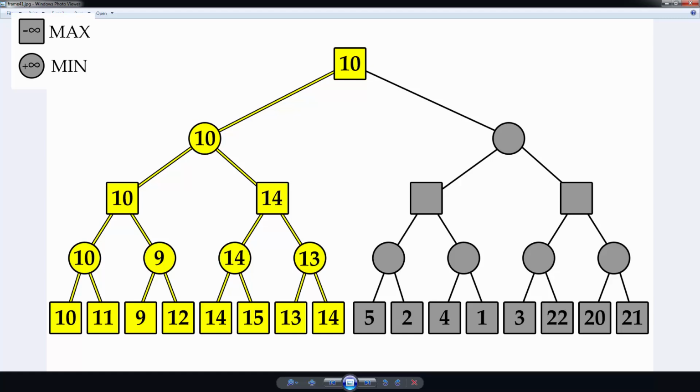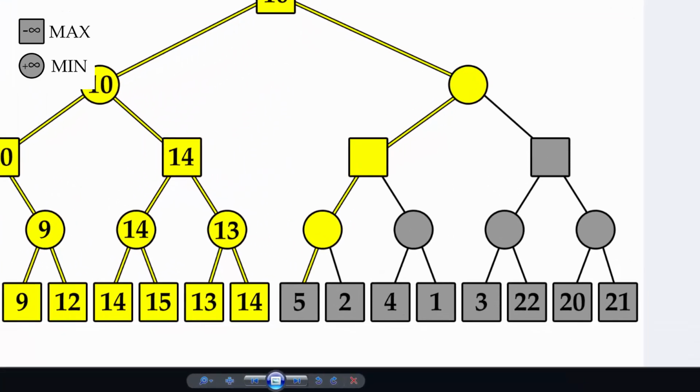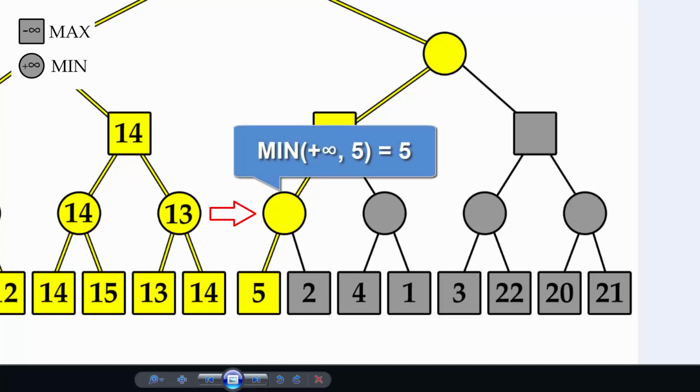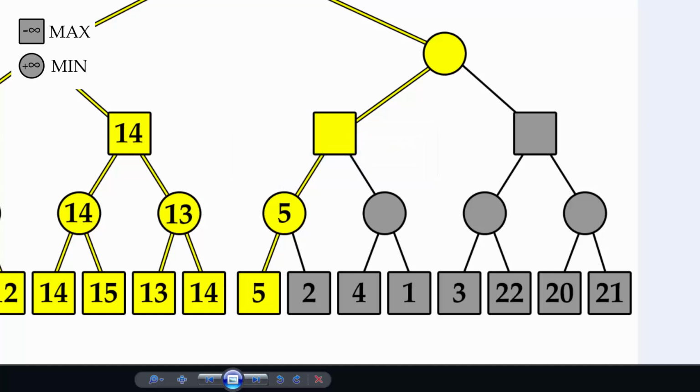Okay, next we explore the next child of the root node and traverse to the next terminal node. The 5 is returned to the parent min node, and the min of positive infinity and 5 is 5, which becomes the min node's best value. Next, we explore the child of the min node.